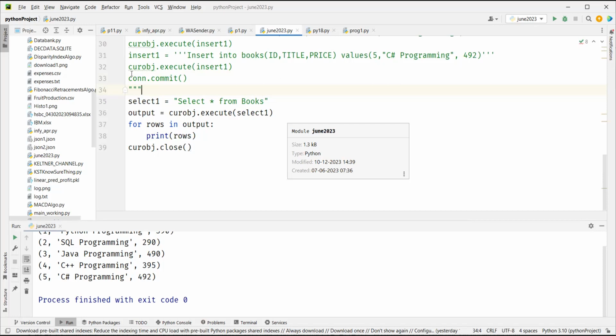Now, when you are using any application, that application will have commit built into it. The reason is, you might be trying a lot of things. You want to try how this happens, how that happens, right? Now that try should not be reflected because your database is a single view. There could be 100 people connected to it, right?